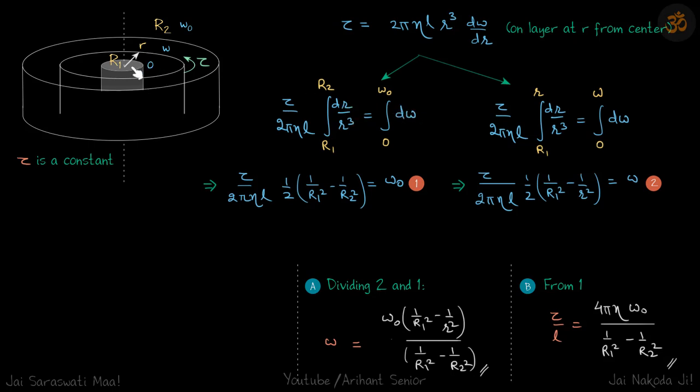So limits of R will take from R1 to R2 and omega goes from 0 to omega naught. Then for the other limit, we can come from R1 to R and omega will go from 0 to omega. We did not write small r to R2 and omega to omega naught. That limit we did not take because then this part right side of the equation will become more complicated. So let's take the simplest of the two equations by putting simplest of the limits where we get 0 in both sides.